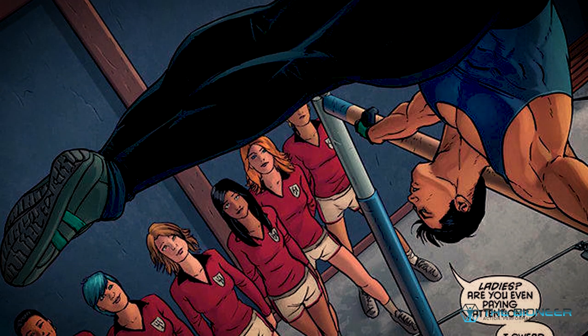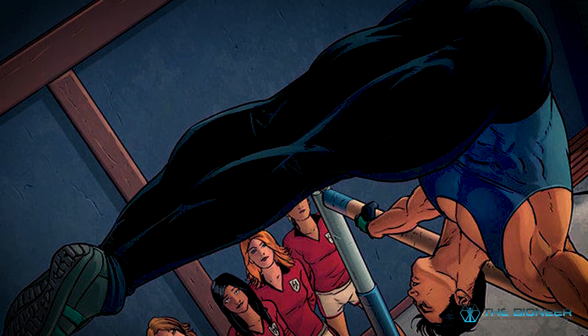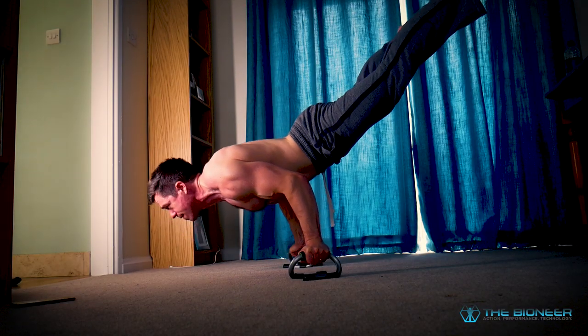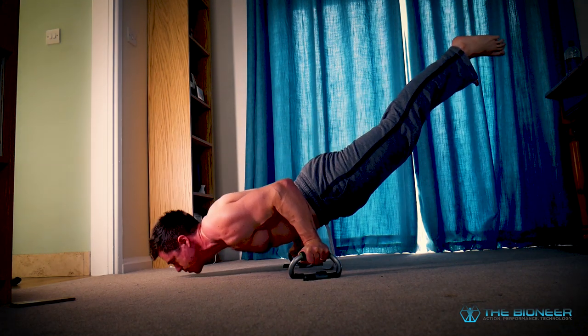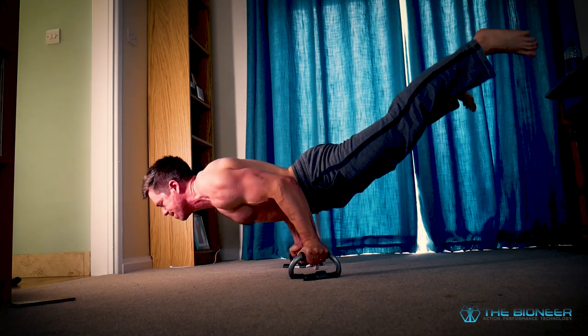If we're going to train our upper body strength just like Nightwing, we want to start with calisthenics and gymnastics moves. Nightwing is an elite-level gymnast — this is how he trains, as we see in the cartoons, comics, and TV shows. Bodyweight training and calisthenics can be used like any other form of resistance training; you can combine it with a weightlifting program to encourage hypertrophy and general strength, or use simple moves like the press-up and pull-up in drop sets and mechanical drop sets to stimulate growth.